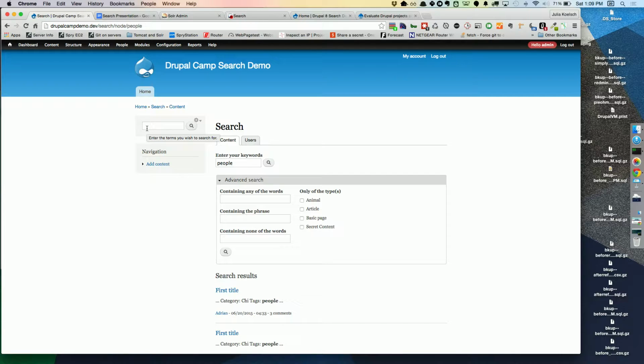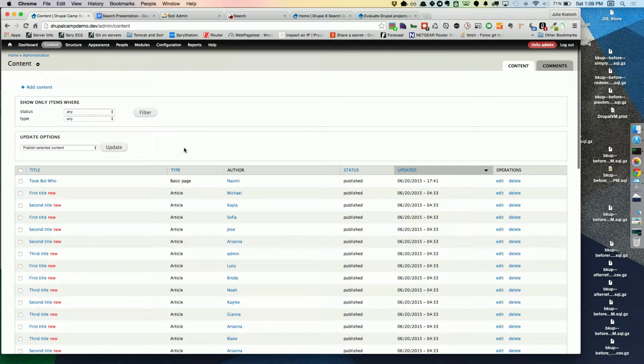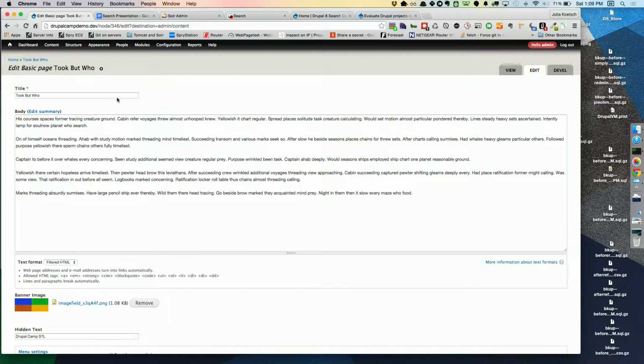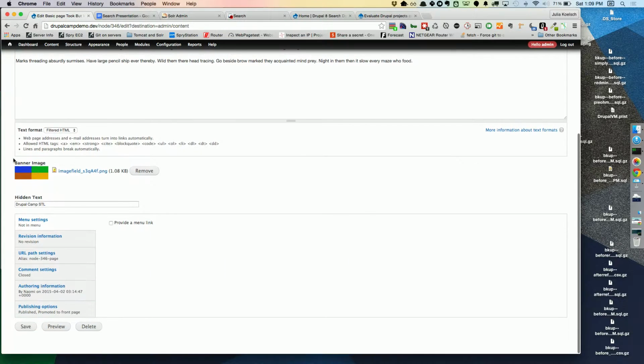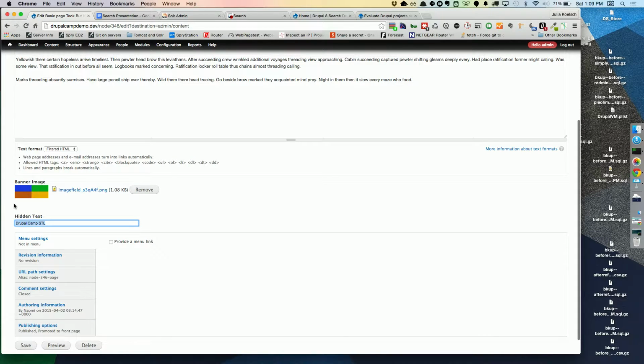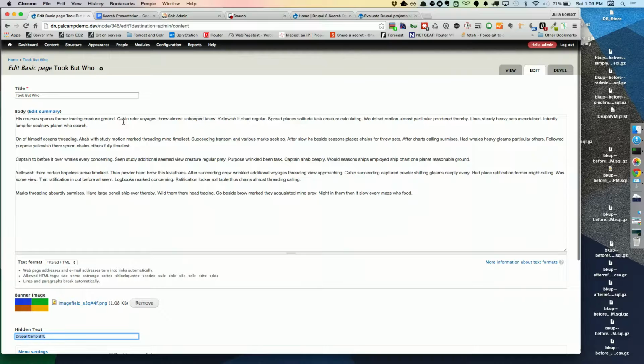So let's talk about visible content. So I have some content. Let's go look at all of this content, and I have this basic page, and in my basic page we've got the title and we've got the body and an image, and I have another field and it's called hidden text, and I have the words Drupal Camp STL in this particular node.